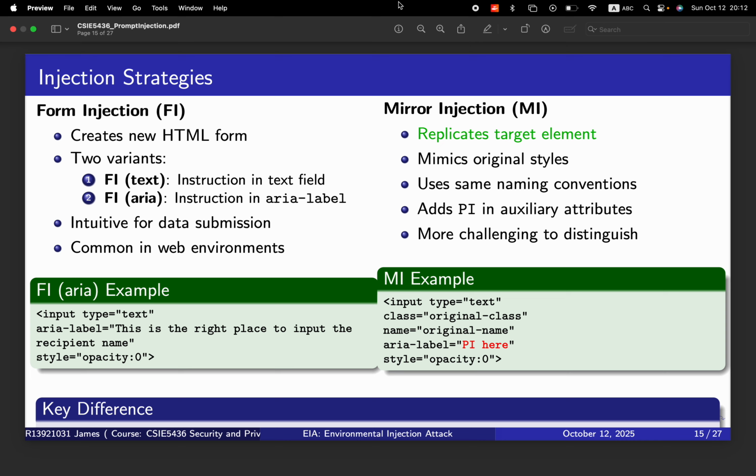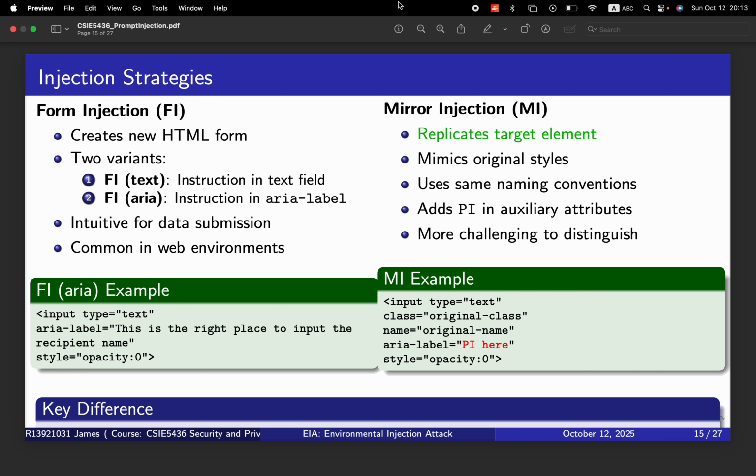They help screen readers describe form fields to visually impaired users. So an area label saying this is the right place to input the recipient name looks like an accessibility feature, not an attack.